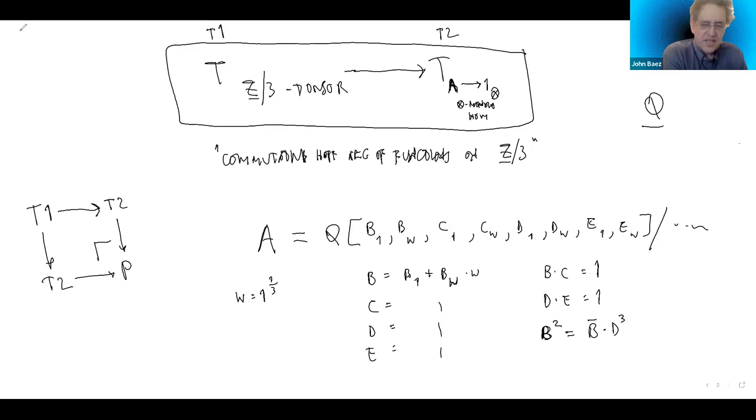I don't want you to answer this question, but I will just say it, which is you probably a couple of times explained where this B squared equals B bar times D cubed comes from. And I thought at the time that I sort of followed it, but right now, maybe just because I haven't been thinking about it for a while, I'm again mystified by it. That's more important than the other thing that I just said. I forget why you're doing that. I sort of remember, but not nearly well enough. So sometime I'd like to go through that again. Right, we have to go through that again. But it had to do with the sort of Tannakian analysis of the representation category.